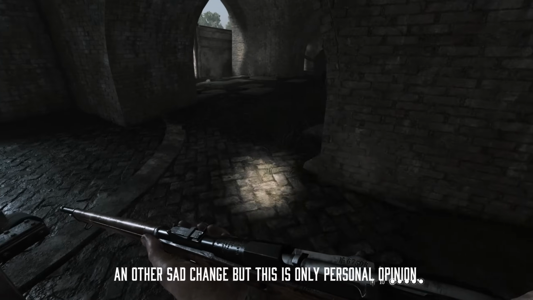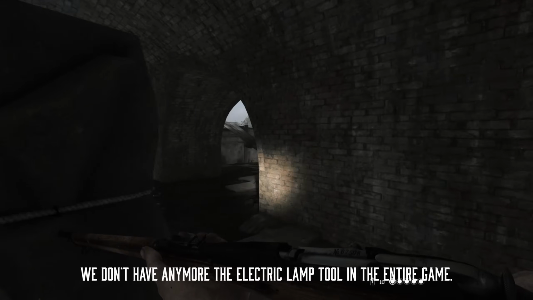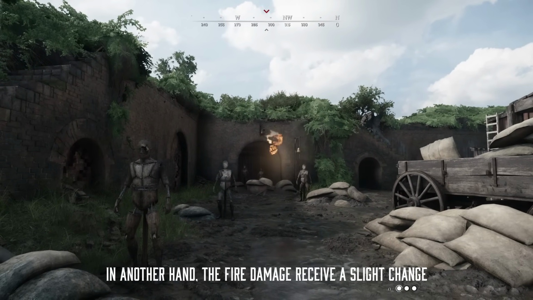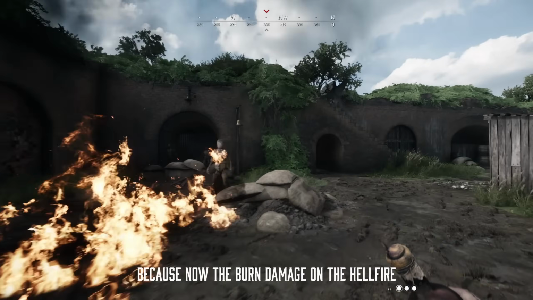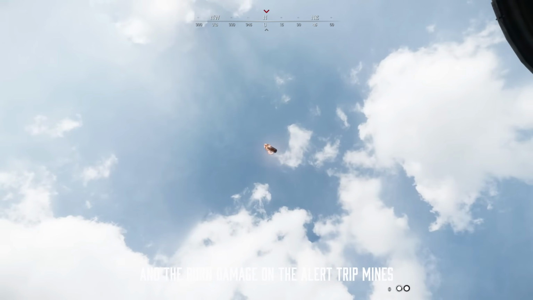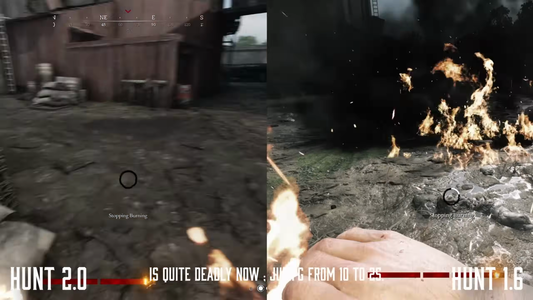Another sad change, but this is only my personal opinion: we don't have the electric lamp tool anymore in the entire game. On the other hand, the fire damage receives a slight change, which makes it kinda meta. Now the burn damage on the Hellfire Bomb jumped from 24 to 49, and the burn damage on the alert trap mines, which is quite deadly now, jumped from 10 to 25.